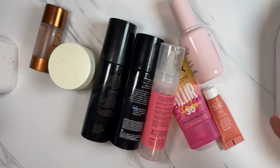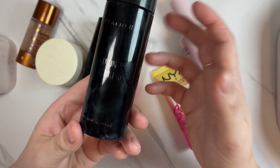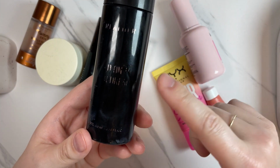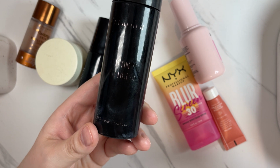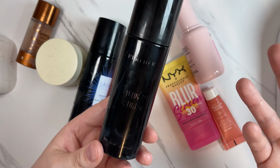I always like to start off with the products that I used the month prior in the order that I use them. So first starts with skincare. And actually I used up a lot of my skincare products this month, so I'm super happy about that. First one being the Real Her something. It's rubbed off, I don't know, but this is their setting spray. This one was okay. Again, there was nothing super great about it.